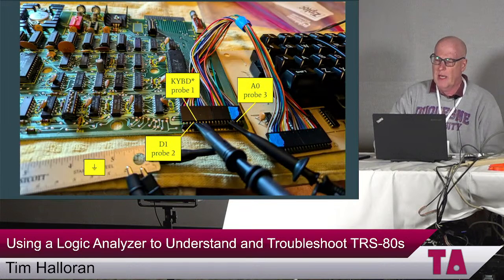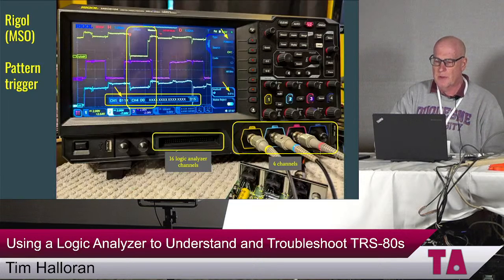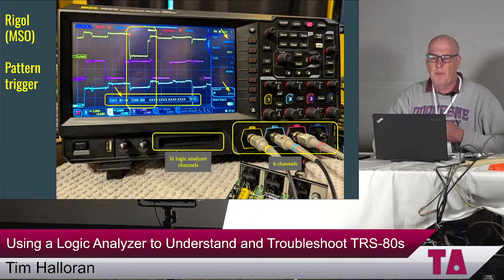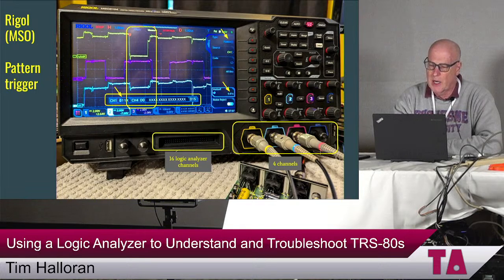So again, hooking it up is pretty much the same, but I've got 3 probes now because I've got 4 channels on this modern scope as opposed to 2. So here's what we end up with. You can see I've got the 4 channels at the bottom right. The 4 channels are plugged into the scope. The colors match up with the things there.